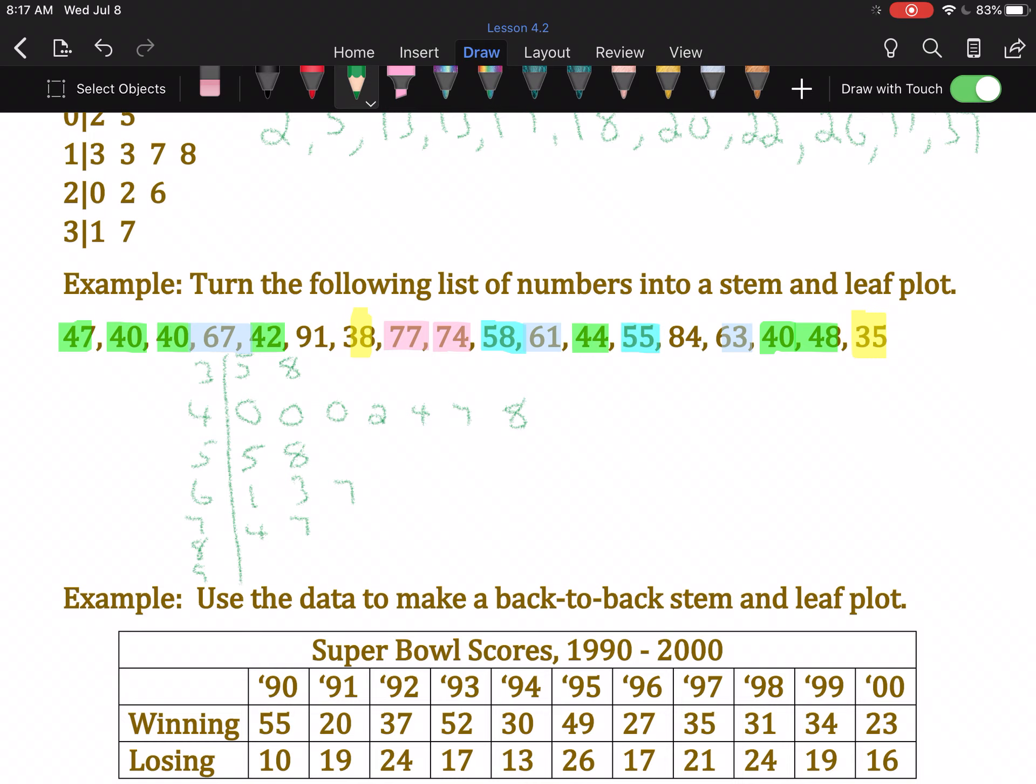And then, I don't think I need to highlight at this point. 80s, there's just an 84. And 90s, there's a 91. So there's a stem and leaf plot. If there are no numbers in a group, you still have to include the stem. If it's between your smallest and biggest, there would just be no leaves. Something to keep in mind.